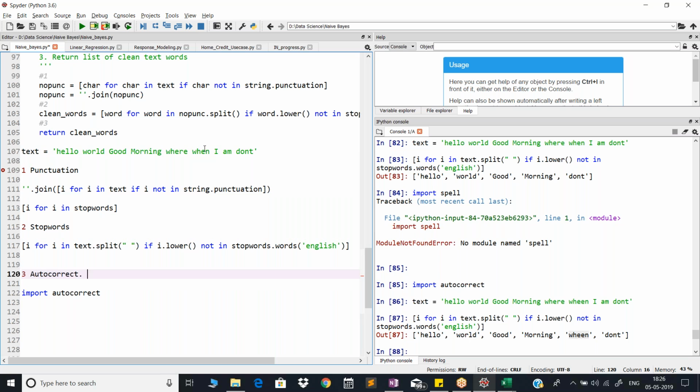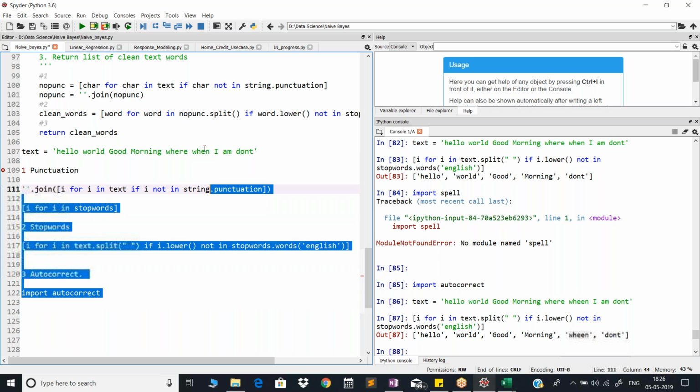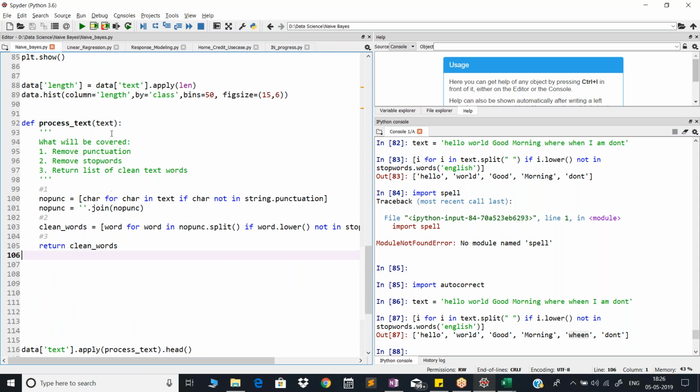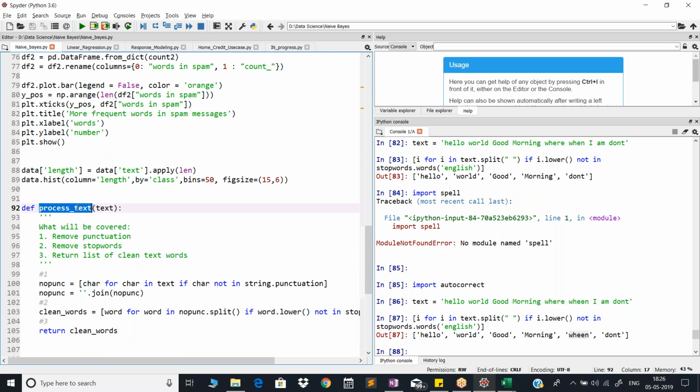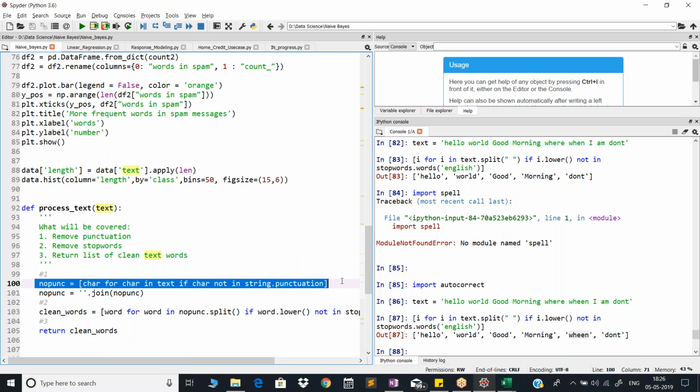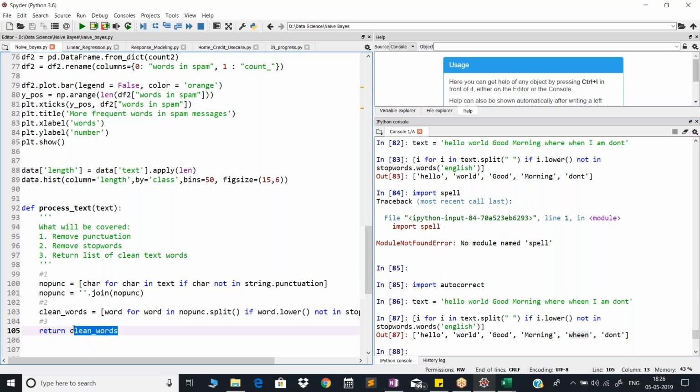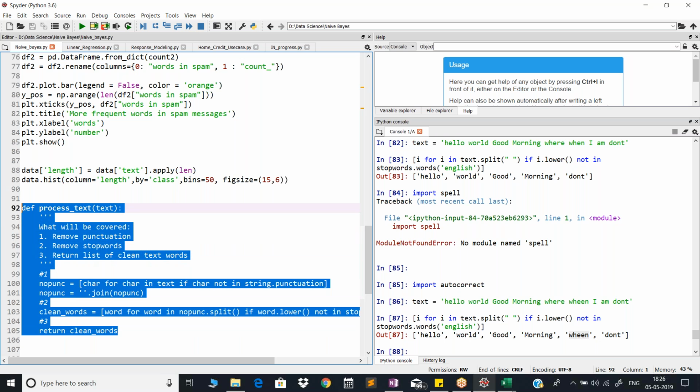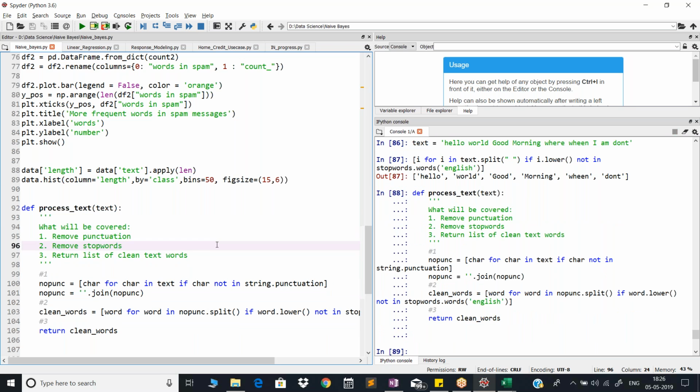And I think this pretty much summarizes it. This is like the basic text cleansing that we typically do. You guys can see here, that's exactly what I've written in the form of a function. We're saying process, give me a text. I'm going to remove the punctuations for you, then I'll construct the sentence back, then I will remove all the stop words, then I will return all the clean words for you as a result back. So this is the process text function which will do the work.